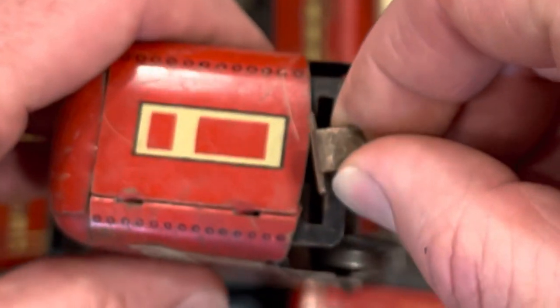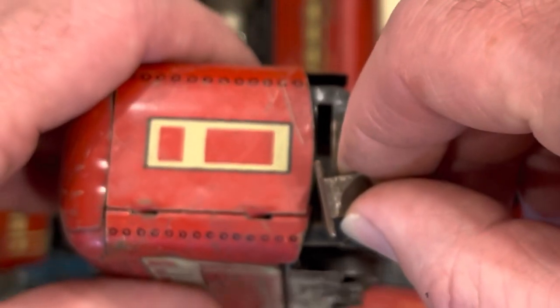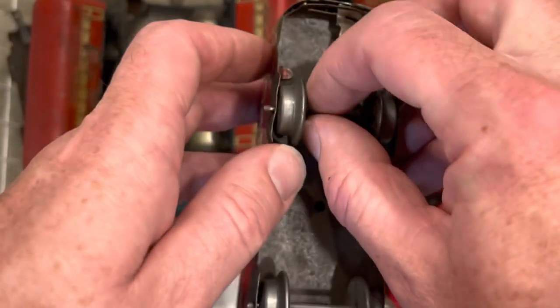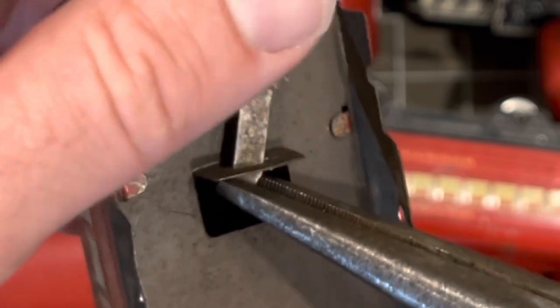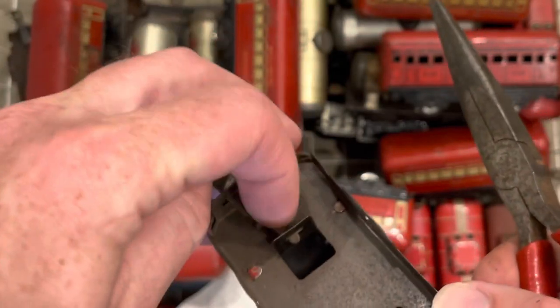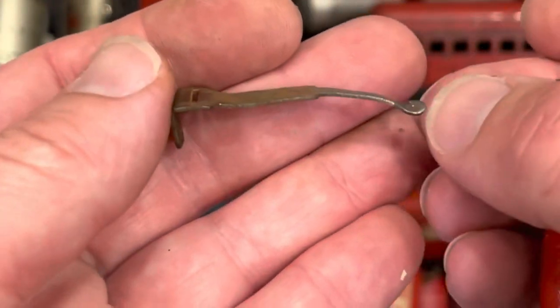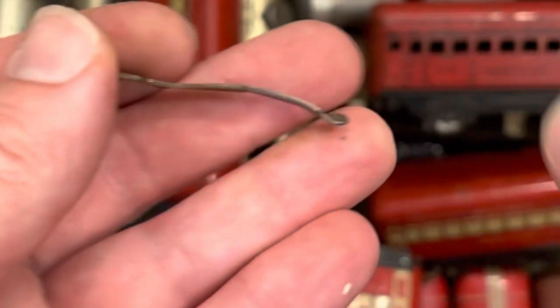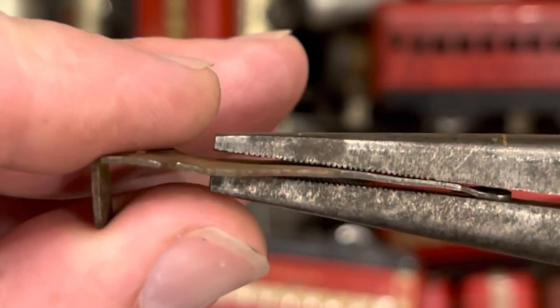You might be able to see it's kind of sitting at an angle, and when it will bind like that, it derails the train. What I've been doing to remedy that is I'll remove the wheels, take a pair of long nose pliers, and straighten out the bend. And then pull the coupler out. You can see it's not particularly straight. So I'll straighten it out with a pair of pliers.